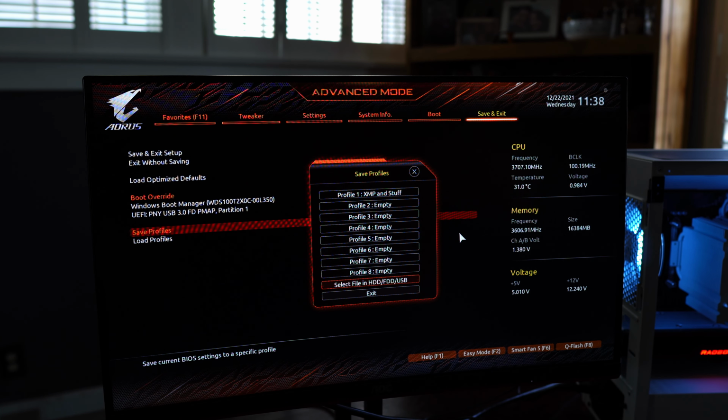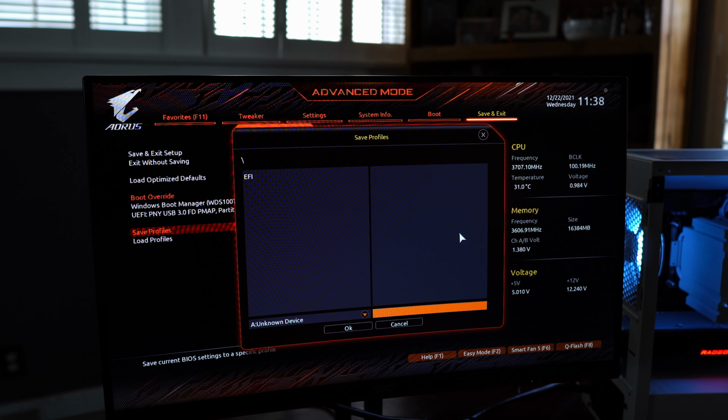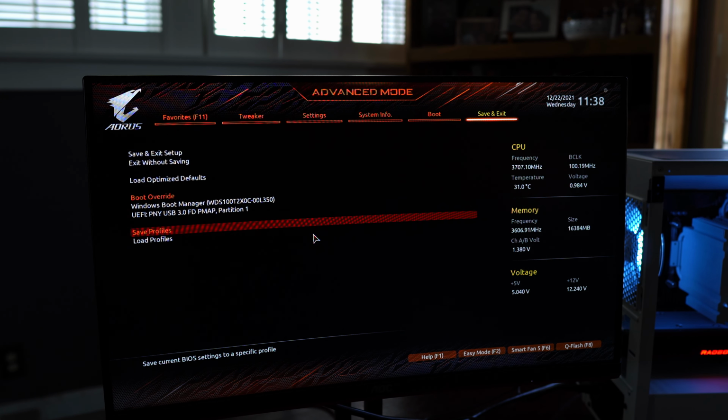I don't know. Let's see if this actually goes to your hard drive or not. Nope, doesn't look like it. Oh, maybe. What's this do? Microsoft boot. No, okay, so it doesn't. It looks like you definitely have to make sure it's a USB or attachable hard drive.